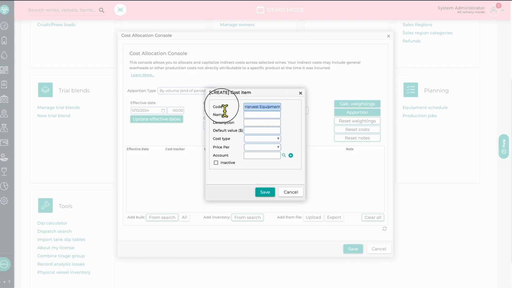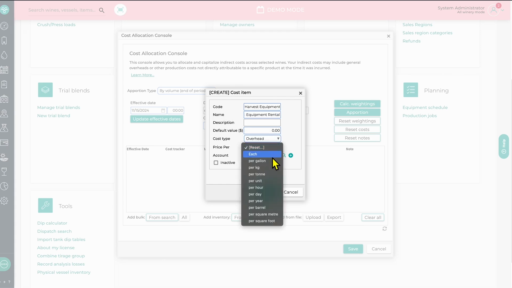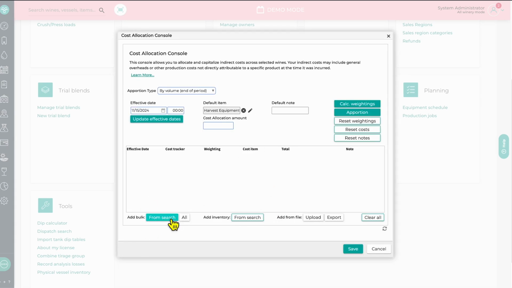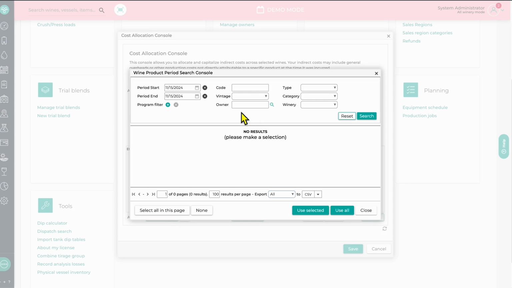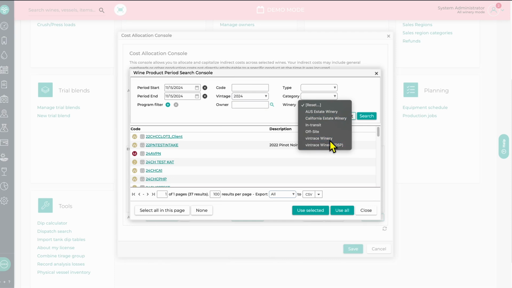And do that again. We'll grab this as overhead and price per each, and do the same thing again. Vintage 2024 in the vintrace winery. Cool.